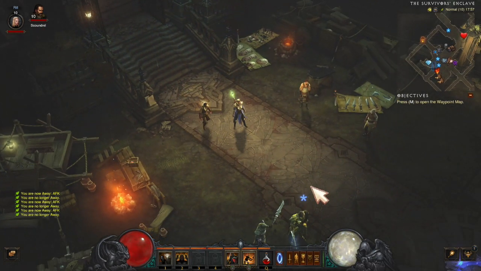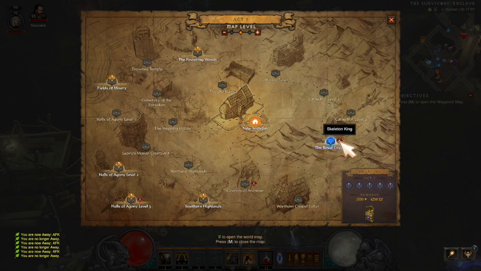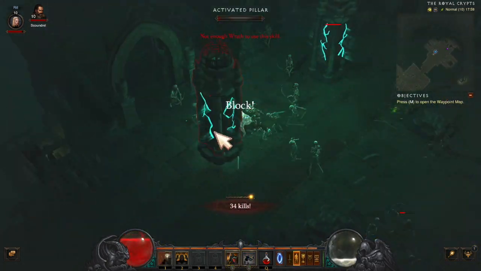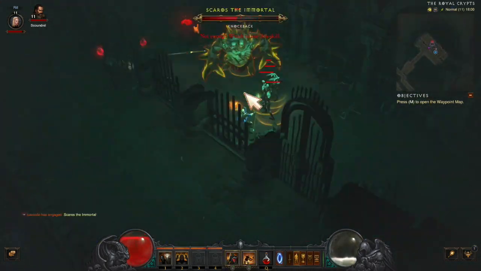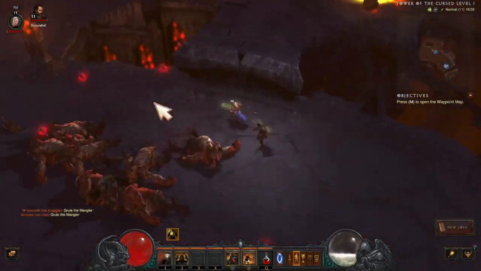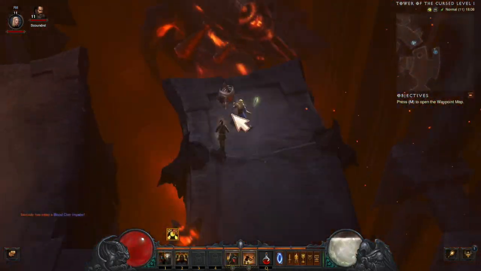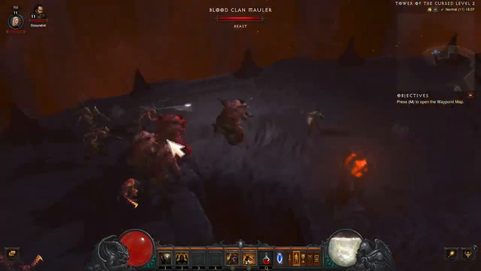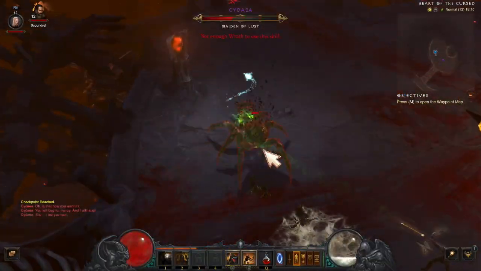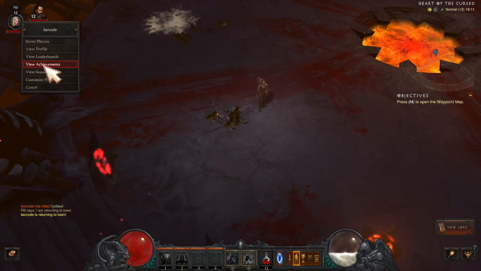So off to kill the Skeleton King. The Skeleton King is going to be in Tristram, and he is in the Royal Pirates. There it is. Okay, I'll just check, make sure that everything I want done for this particular episode is now done. Oh, I've gone back to town, hang on.